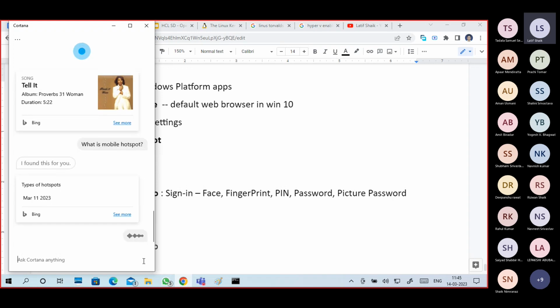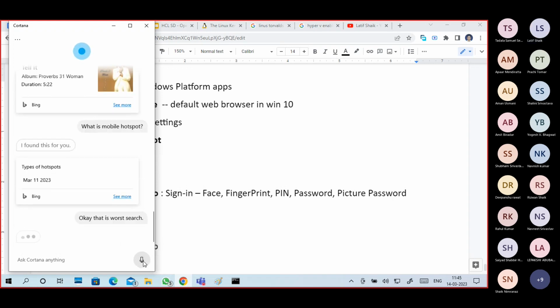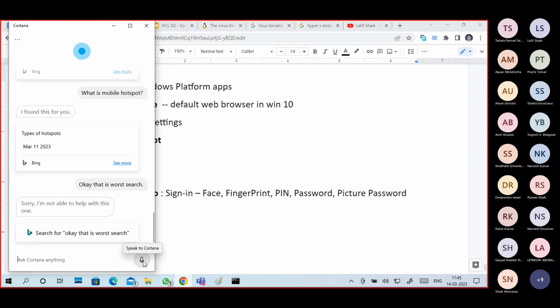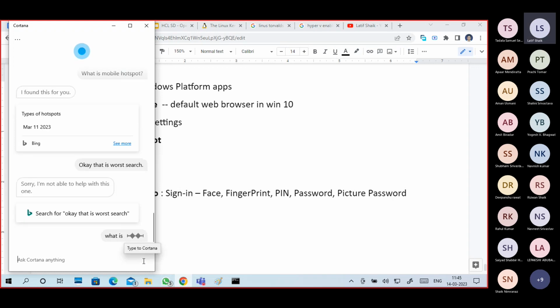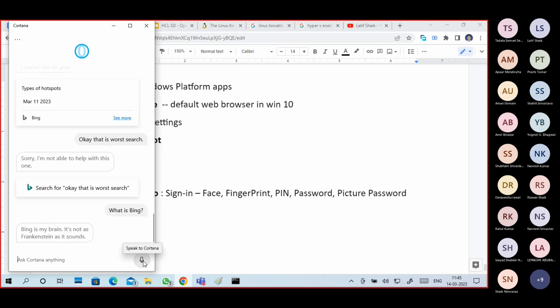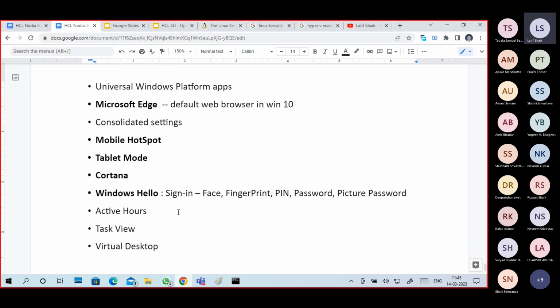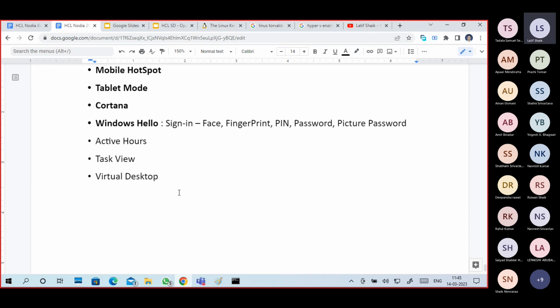Okay, that is a web search. See that. What is Bing? Okay, so Bing is its brain. But a useless brain it is.